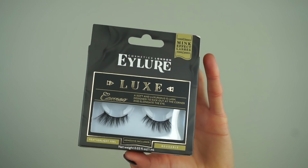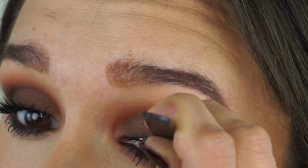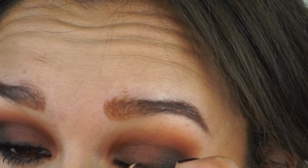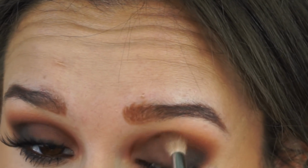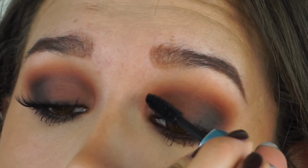Then I added these lashes. They're kind of like a half lash. I think she had a full strip of lashes on, but these looked nice and subtle and elegant. And then I was just topping up, and I hid some of the glue as well with the brown pencil, and then just merged the fake and real lashes together with my mascara.